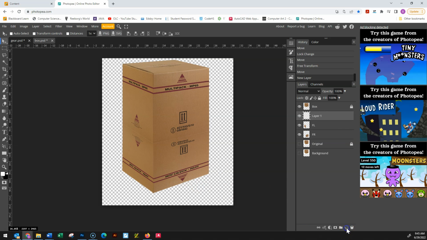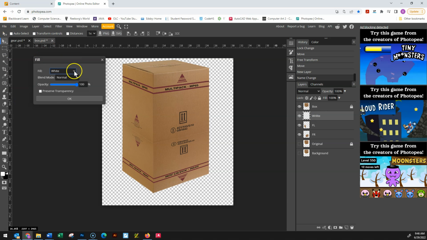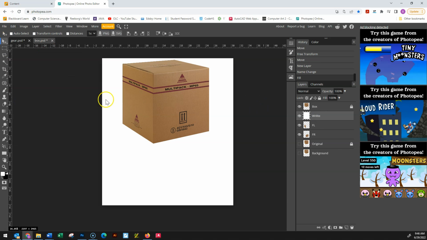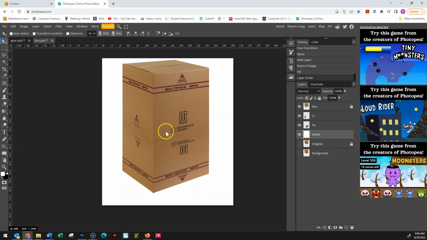I'm also going to add a white layer here. So I've got a layer. This is just going to serve as the background, and I'll just call it white, and I'll fill it with white. Okay, and make sure that that is under the reflection so you can see it. So we should be able to see the reflection against the white a little better than against the transparent background.